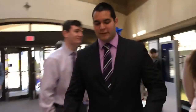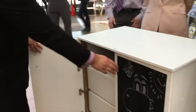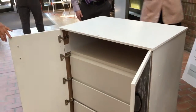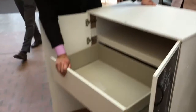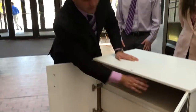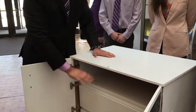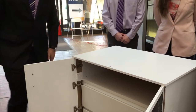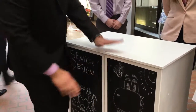So our main safety features are our doors right here. In order to use the dresser, you have to open up the doors, right? So now if a kid were to try to tip this over, say by climbing on one of the doors, and the dresser starts to tip, the doors right here will prevent it from tipping. This cubby area, we also took out the top dresser in order to reduce the moment arm that can be applied, but still keep the storage. Now in order to account for the doors being closed, we added some safety features in the back, which Becca will talk more about.